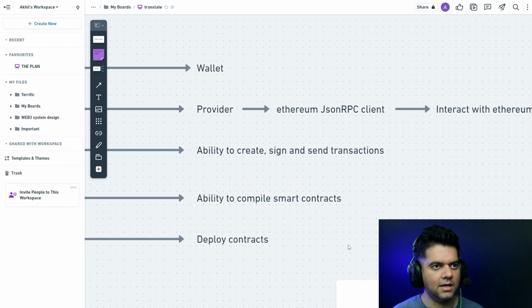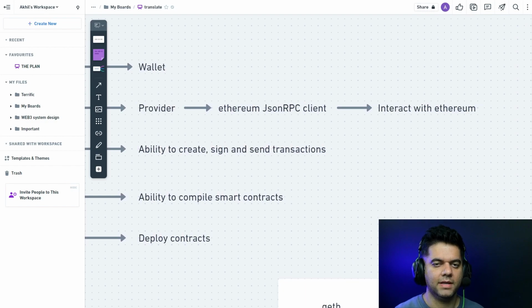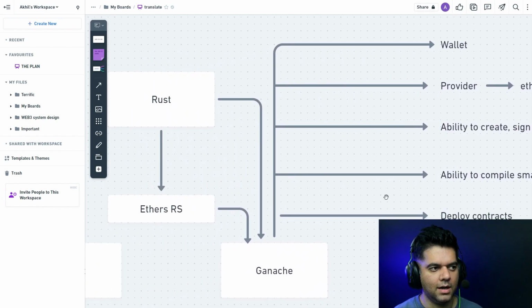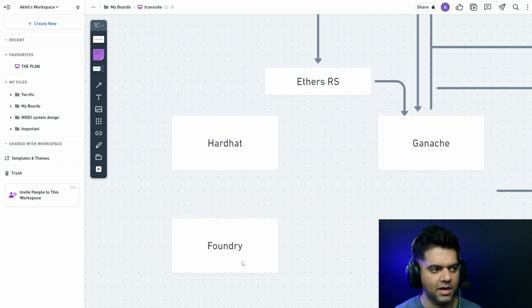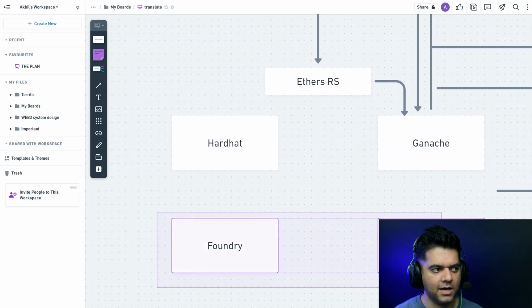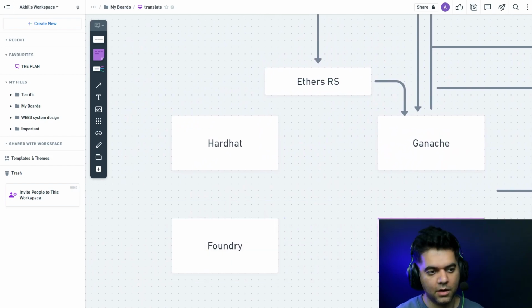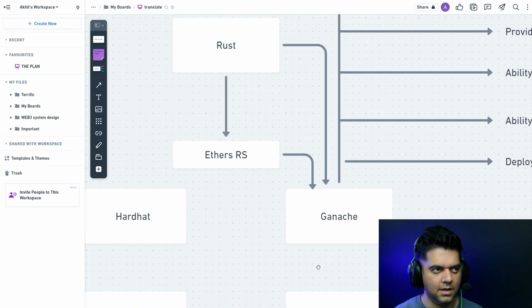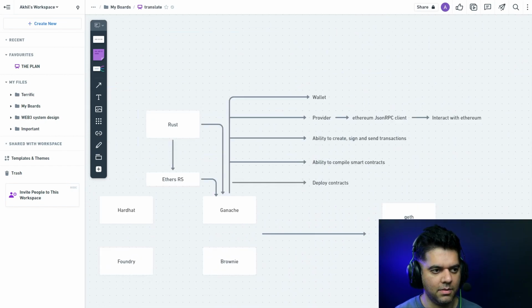Now this also means that we won't be writing our own smart contracts. This is not a Solidity tutorial. We'll be taking some Solidity code and putting it in a folder, and then we'll write the code around it, the code that was supposed to be done by something like Foundry or Brownie. We'll write a lot of that from scratch in our project. Okay, so I hope that makes sense.